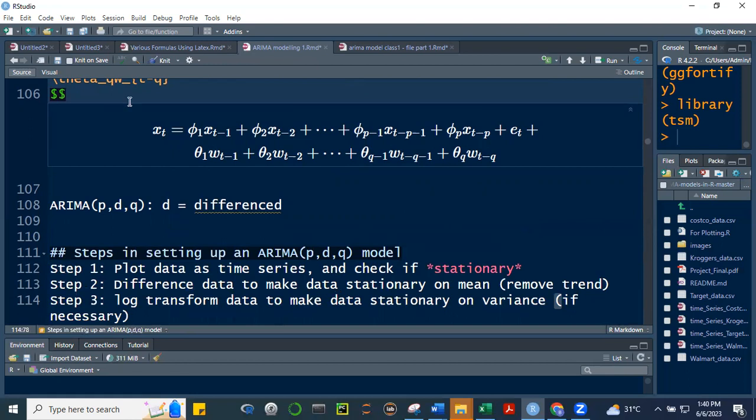We have a d here. Earlier, it was ARMA(p,q) only. Now, this is ARIMA, with an integrated component, (p,d,q). Alright, so what does this mean? Later on, we will learn why this is important.